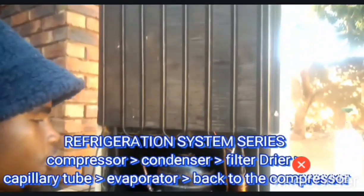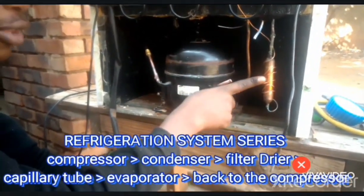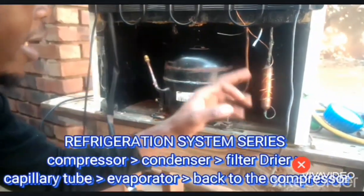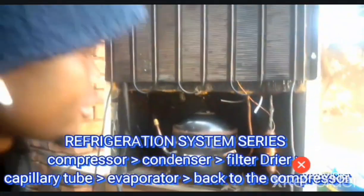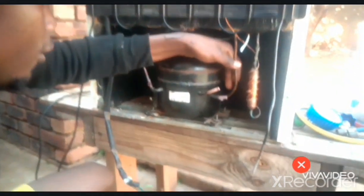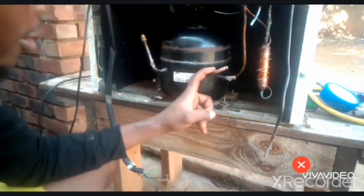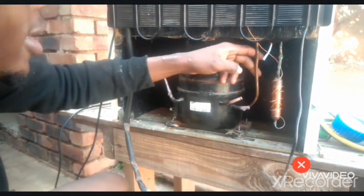So gas will go through this condenser, where it will condense. This is where we're going to have a reduction in temperature. Then from there, we're going to have this filter dryer, which is going to filter any residues inside the system. They're going to be trapped here, any moisture. Then after this, we're going to have this capillary tube to the evaporator, which is inside the fridge. Then from the evaporator, this is the pipe coming back to the compressor. So we have high pressure through this pipe, then low pressure through this suction pipe.